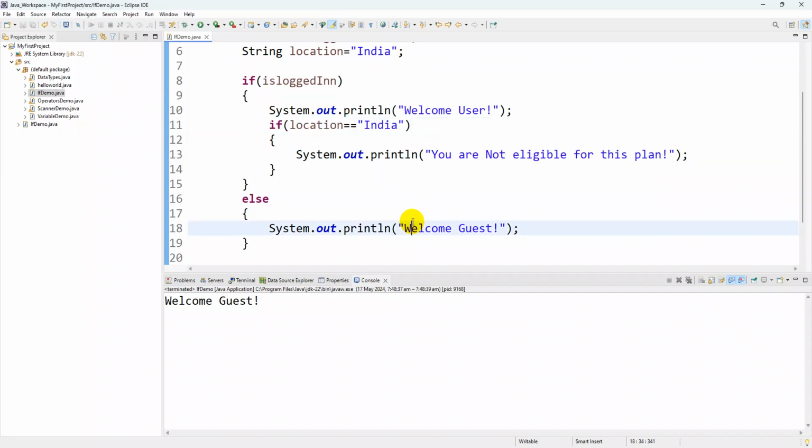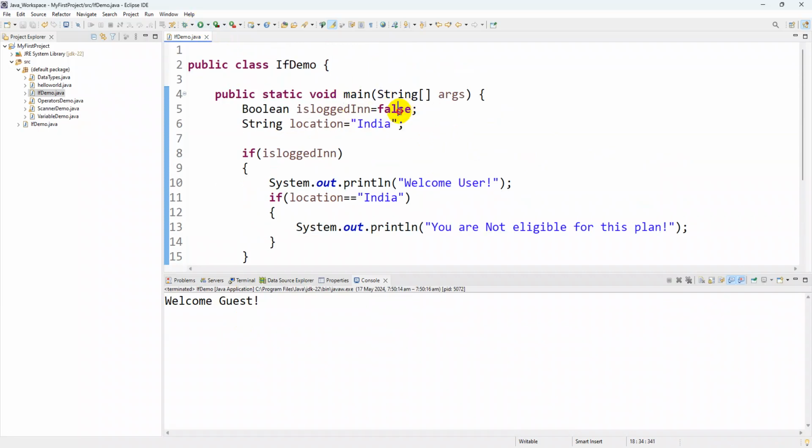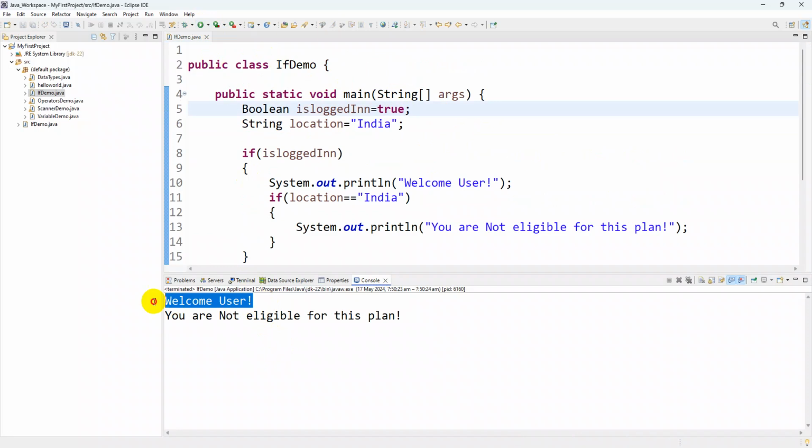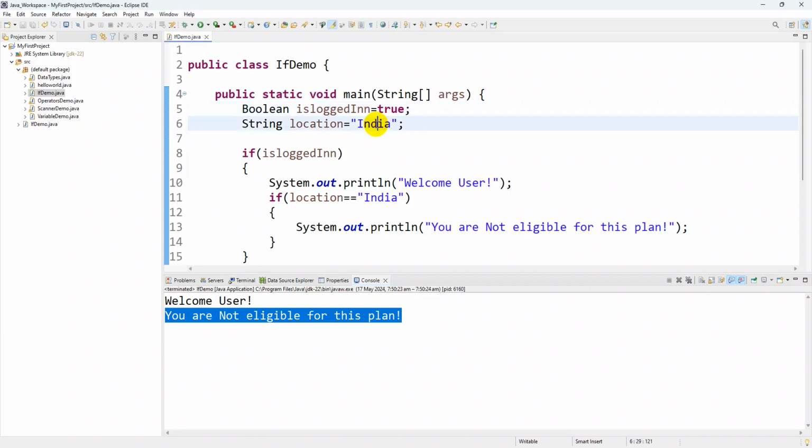Okay, so now you can see you will get two statements. Here it is false, let me make it true. Then you can see you will get welcome user, you are not eligible. Suppose he is from UAE, then it is not going to print anything. Why? Because there is no else block.